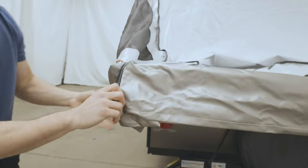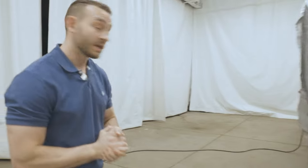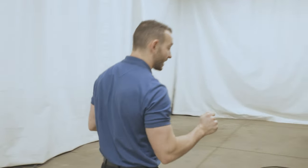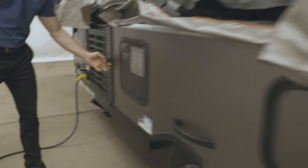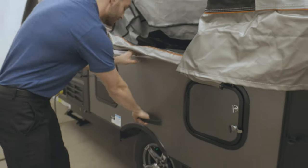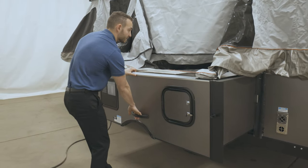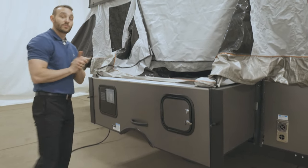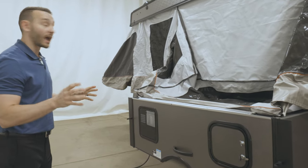Before we do the inside, we are going to do your slide out. Not all models have a slide out — this model does. If you do have a slide model, you'll have a latch on each side. What you're going to want to do is unlatch that first: go up and turn, then again up and turn. Just like on your beds, even pressure right in the middle — give it a pull until you feel resistance. Don't pull too much. So now that you have your beds out, your slide outs, your jacks are down, and you've made sure your guide wire is taut, it's time to go inside.